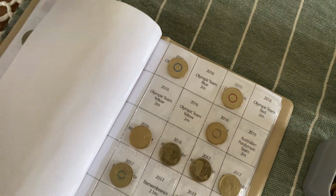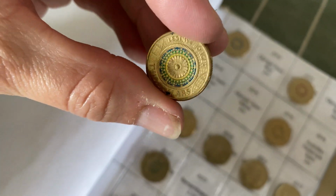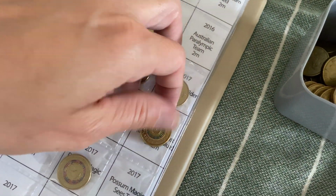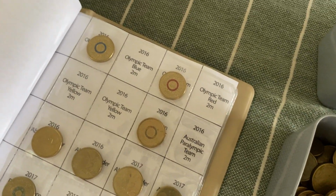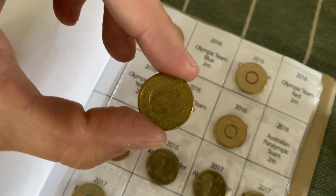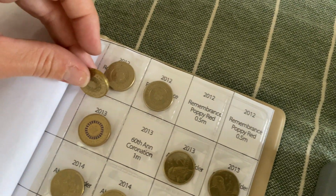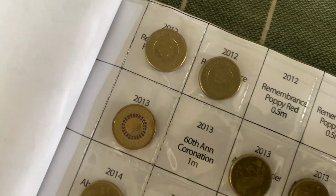Okay, so let's have a look. We've got the Remembrance coin. That's 2017, the Lest We Forget. So we look for the 2000 coin, and I've only got one of those at the moment. So that one, if I can do it with one hand, is going to be slotted into there very nicely. Now, your gold poppy, remember your gold poppy. Whee. Oh, there we go. Okay, so that's your 2012. So we'll come back to, see, I've already got 2 gold poppies. But what I need to do is check which one's better and then swap them out.